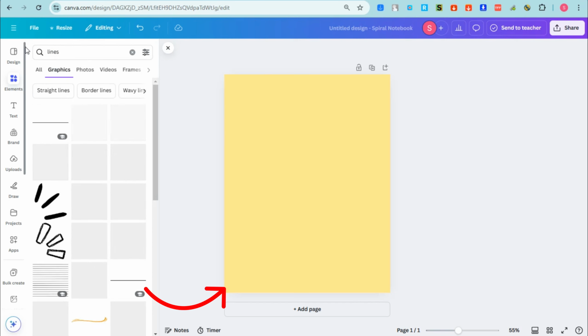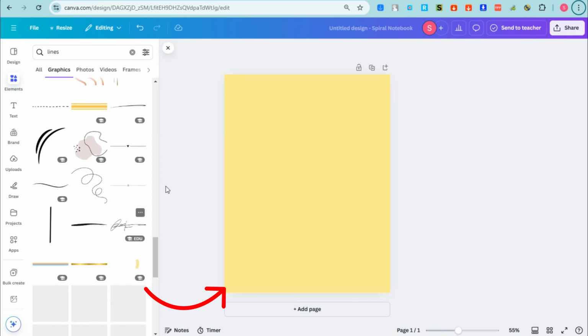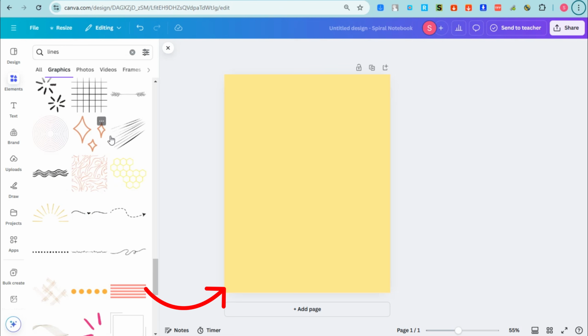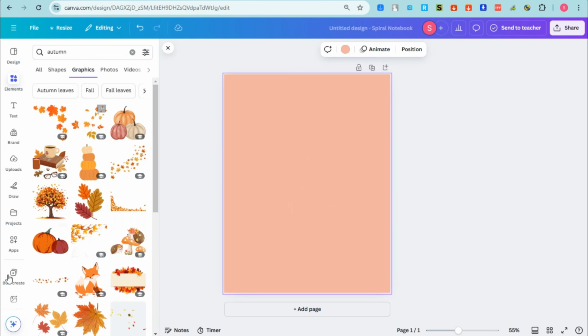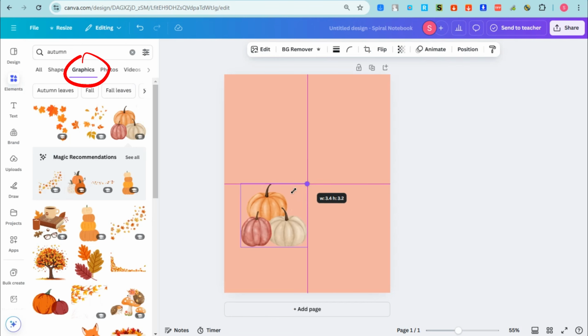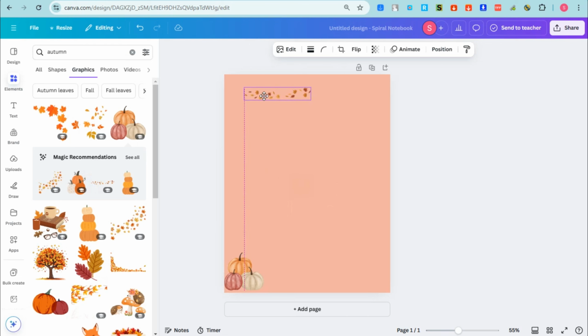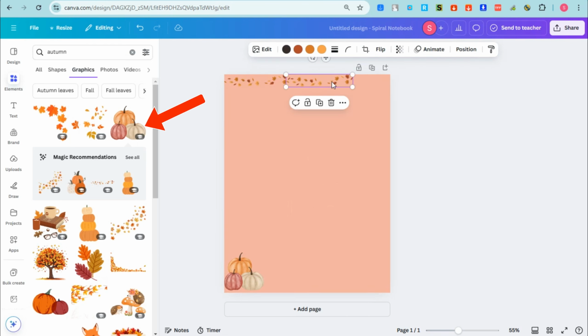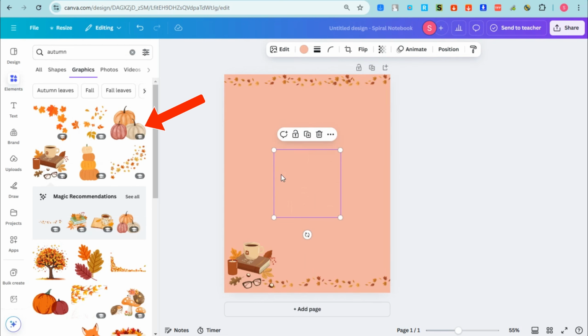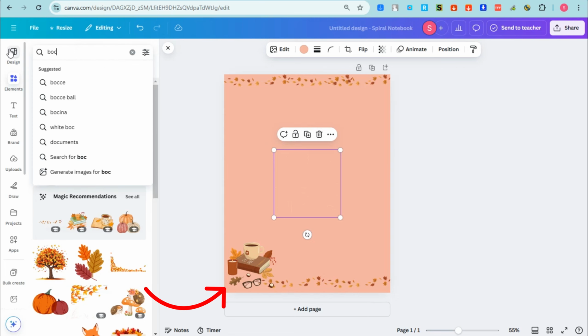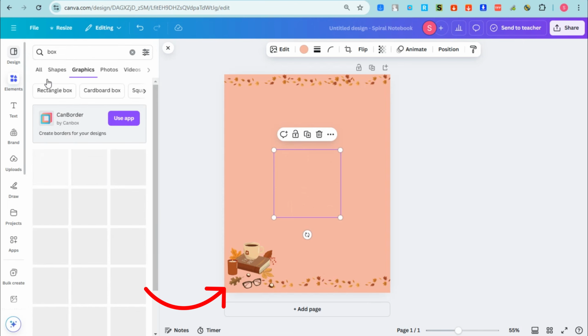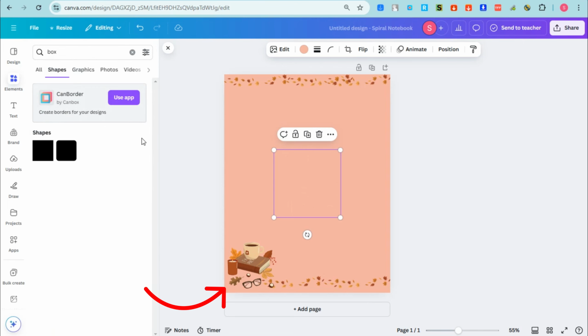So what I'm going to add here is I'll just leave it like a blank background, and I will be adding some elements. Let's just say I love autumn. So I'll go to elements and search for autumn, and I can see here tons of wonderful elements and objects for autumn. I just have to click that and then paste it right here or drag it to the blank page. So this is my concept for my digital planner.